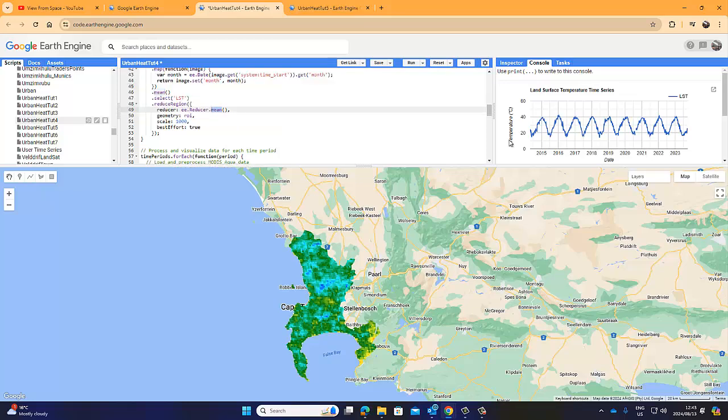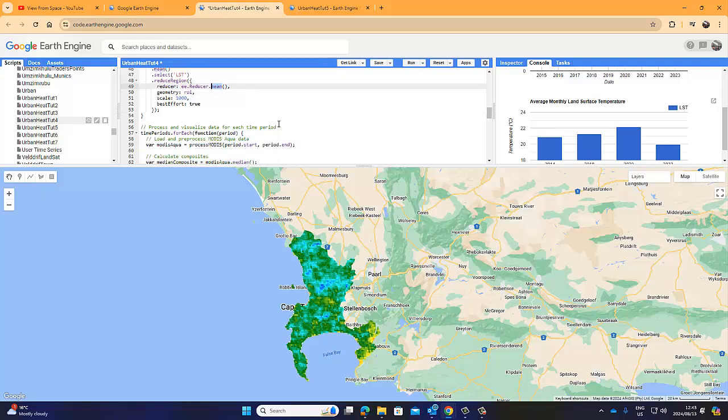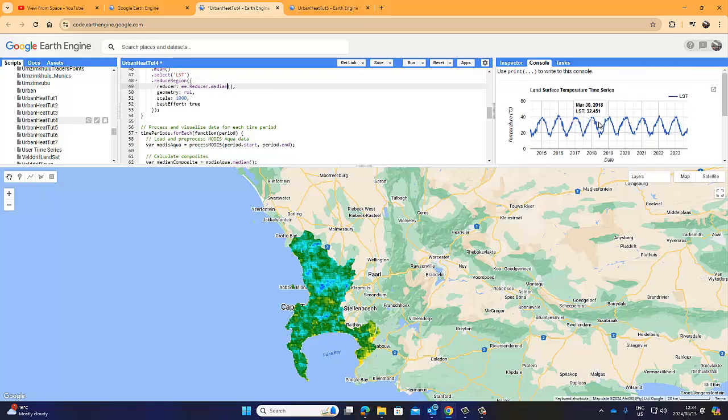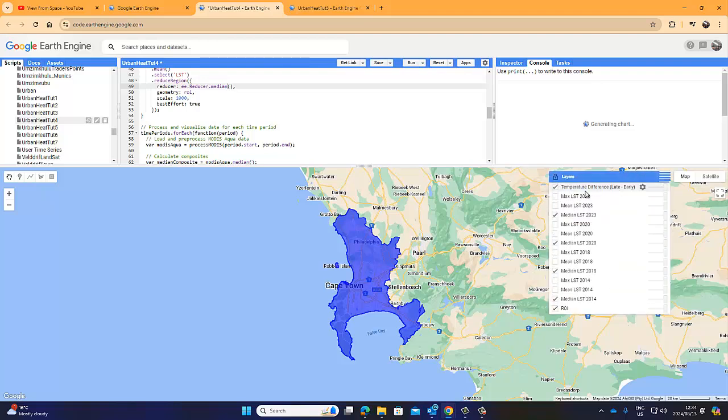Okay, so that's the mean. So this is the mean. Okay, and so this would also be mean values, not the median values. And obviously we can change it there to median. We can change it there, median. Let's quickly run it now. Let's try to make a mental note of this, although I don't think it's going to change that much, but who knows? Let's have a look and see.